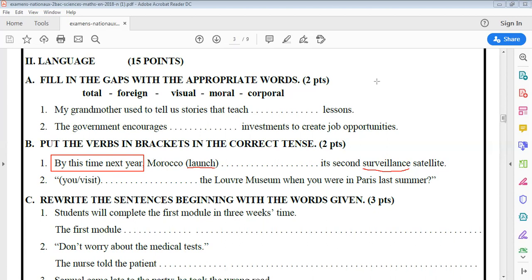Who can give me the rule for the future perfect? Will plus have plus the past participle of the verb. It's right here. So you're doing this on your draft piece of paper. This is the work that you're doing, right? Will plus have plus the verb in the past participle. You're just trying to write down the rule, so you can refer back to it and make sure that your answers are correct. And of course, we said that this is the future perfect. You don't have to write everything, you don't have time for this. So let's conjugate launch in the future perfect.